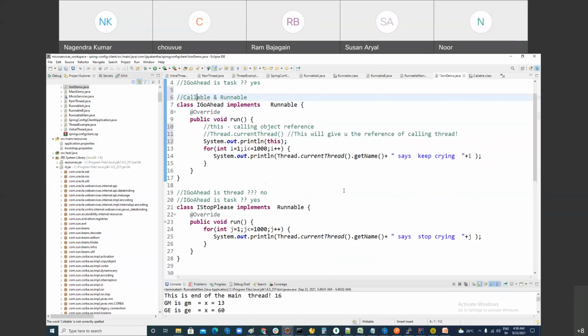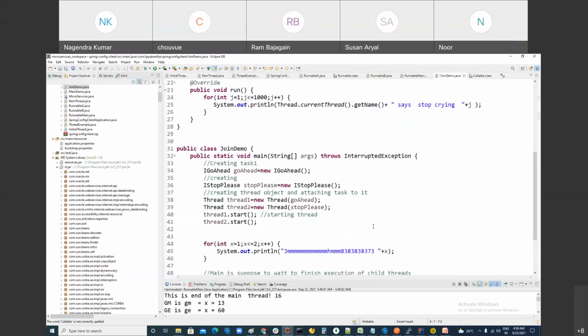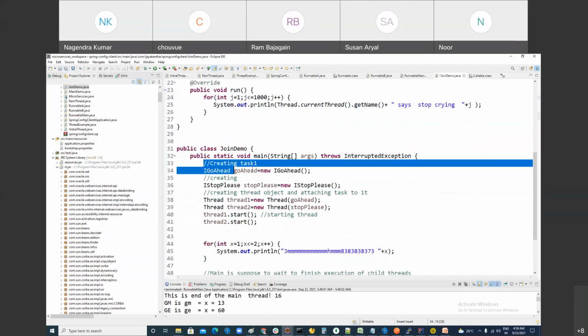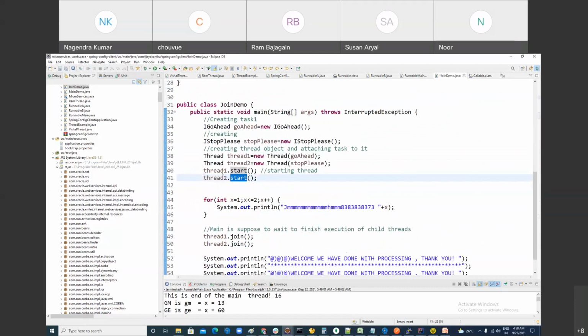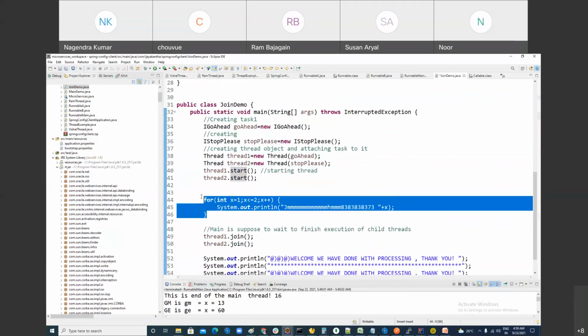Okay. Like here, what I'm doing, Ram, it is simple. Same approach, man. I'm creating an object and I go ahead and start it. Then you are creating a thread and starting it. You know it, right? So here, both threads started to run, but here the main thread is also running, right?